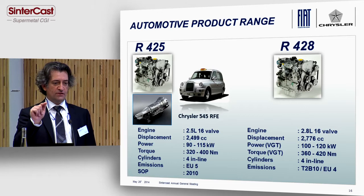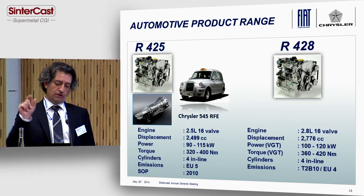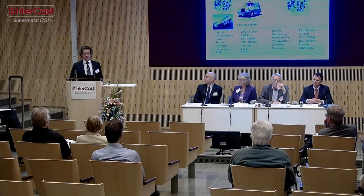Out of 25,000 engines, we took 2,000 for London Taxi, and now those 25,000 have gone through different steps, not even close to this engine. But the 2,000 for London Taxi are always available. So we also sell them the transmission because they wanted some help. And as I speak, we are talking about the future programs and still working with London Taxi very well.